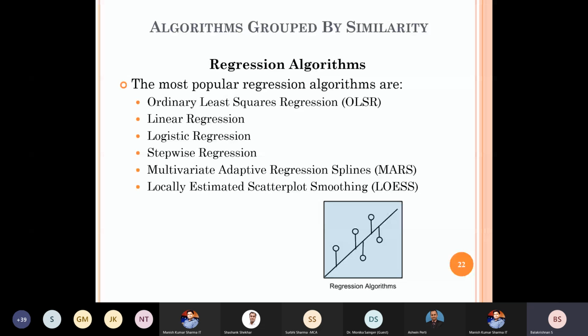The first algorithm is the regression algorithm. There are still algorithms that would just as easily fit into multiple categories, like learning vector quantization, which is both a neural network inspired method and an instance-based method.